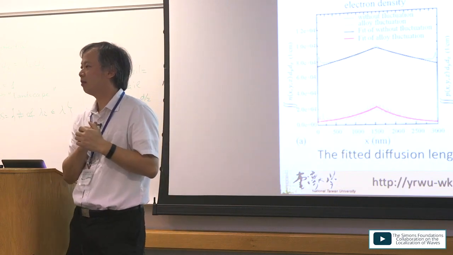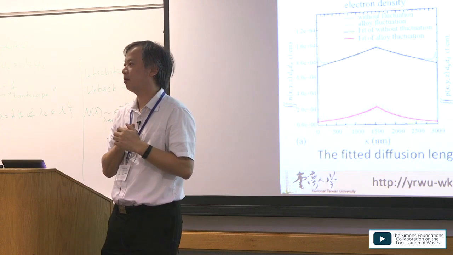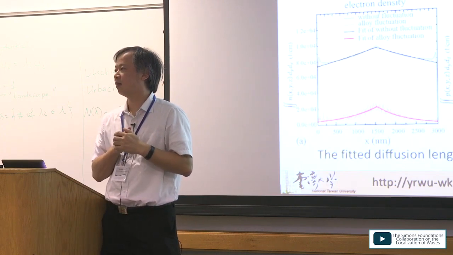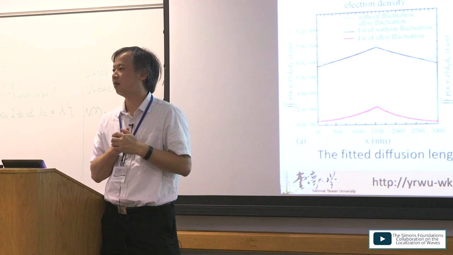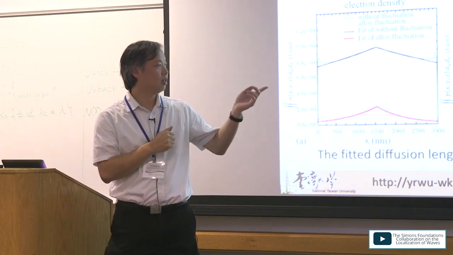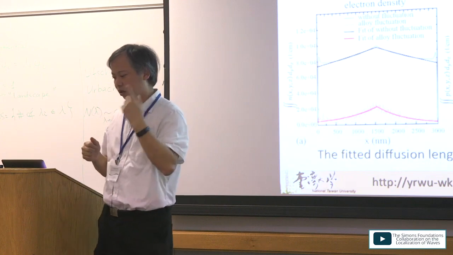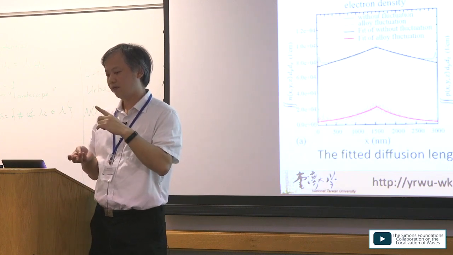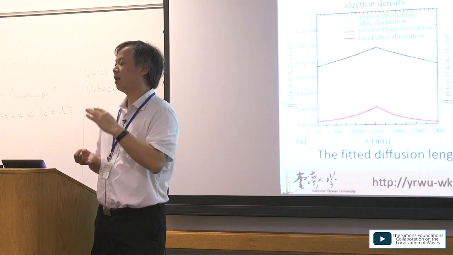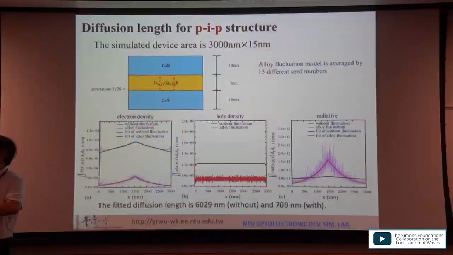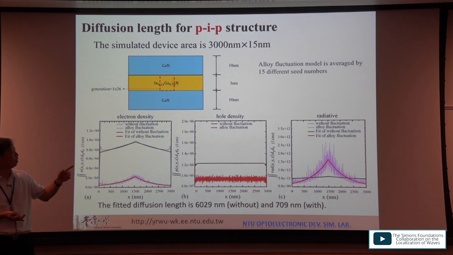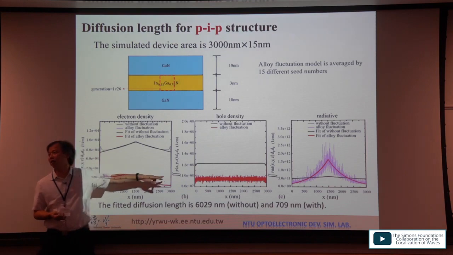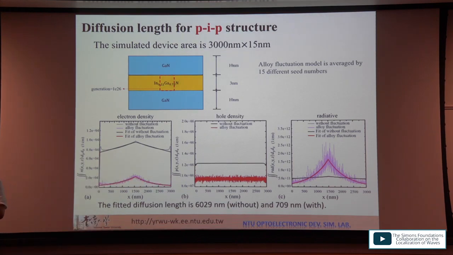Very concrete question. Now you show a diffusion length calculation. In diffusion length, you have two components: diffusion coefficient and lifetime. How did you calculate the lifetime for this? Oh, here is a still-three diffusion simulation. So we have ABC coefficients, and the recombination is determined by the ABC. What carrier densities? There is a carrier density here, but this is the integrated carrier density, because I want to see the total carrier density in each plane. It's like 10 to the 19.